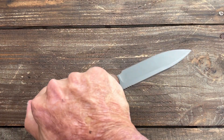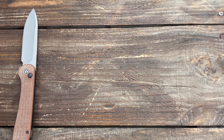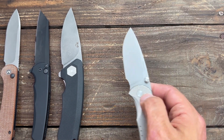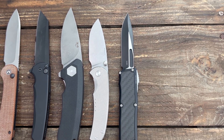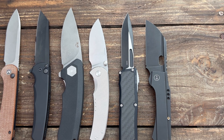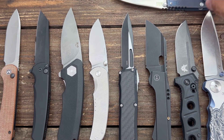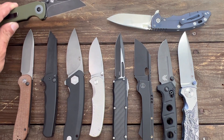Those are the knives that have been in the collection and used quite a bit over the last year and longer — and they continue to impress me. I would love to know if you have any knives you've been using for the last year or so that you still love — let me know down below. I definitely have more that I'm still loving, but these are the ones I've used most often recently and they're still putting a smile on my face. If you have any questions, comments, or concerns, please leave them down below. I hope everybody's having an absolute amazing day, and I will see y'all on the next one.